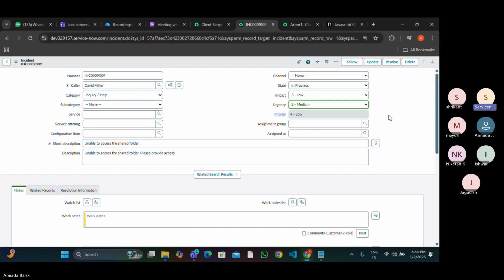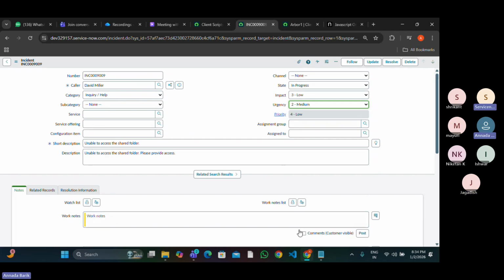If the value of the priority is something apart from the priority when the form is loading, then the information should be displayed. Understood? So now it's low. If you make it high, then the message should be displayed. Again, if you make it low, the information should not be displayed. Got it? I think my instance is working perfectly now.